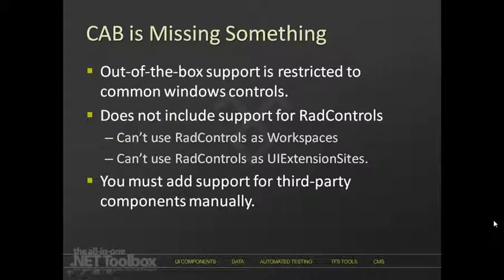CAB is missing something. It has all of those great features, but out-of-the-box support for it is restricted to the common Windows controls. This means that it does not include support for the RadControls. You can't use RadControls as workspaces, and you can't use RadControls as UI extension sites. You have to add support for this manually, and this can be very time consuming and very difficult to learn how to do.